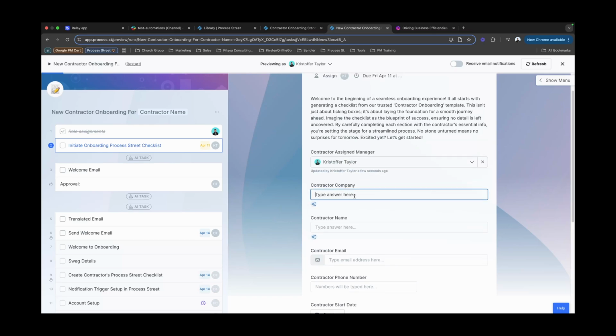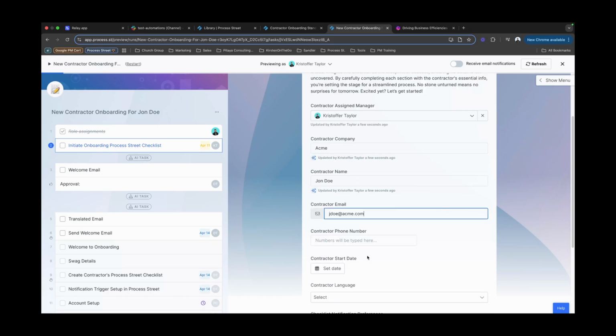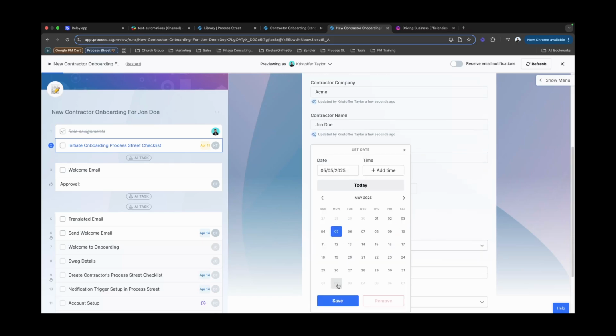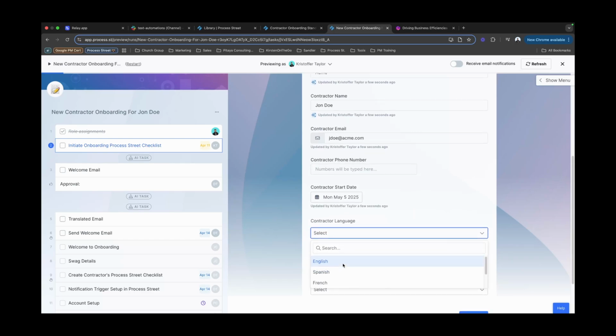We'll say the contractor company is, let's use the typical Acme contractor name, John Doe, J Doe at acme.com. We'll set their start date to the first of the month. And this is really cool. We've added a drop down for contractor language.